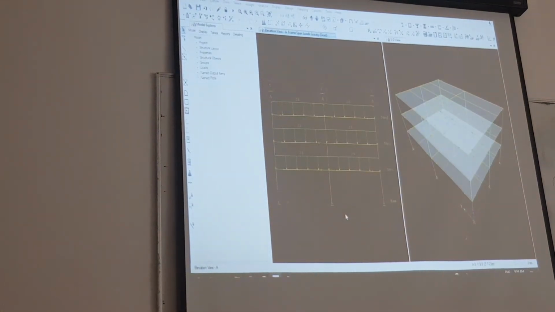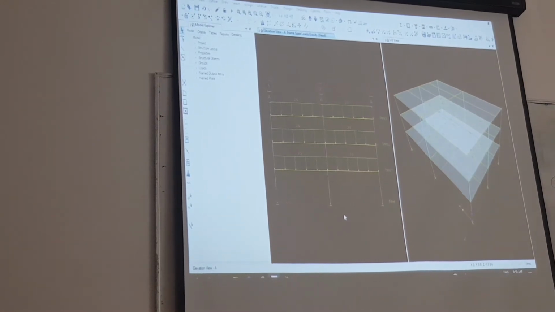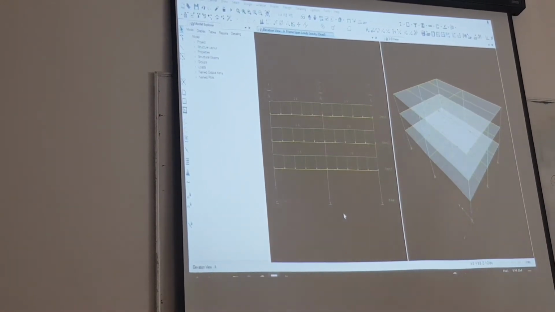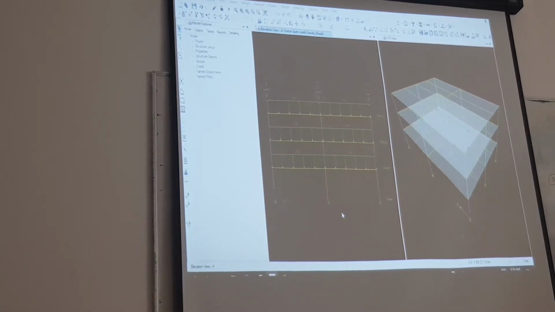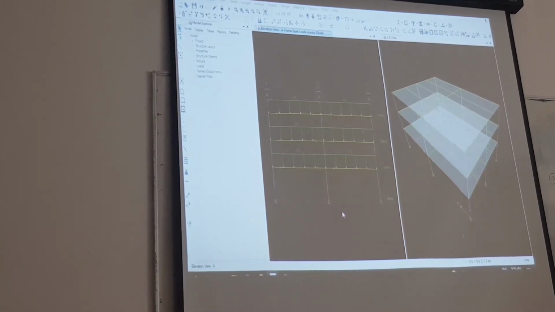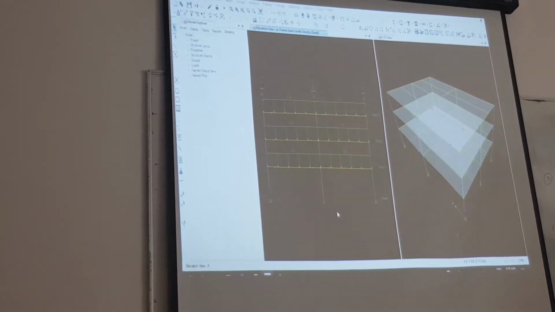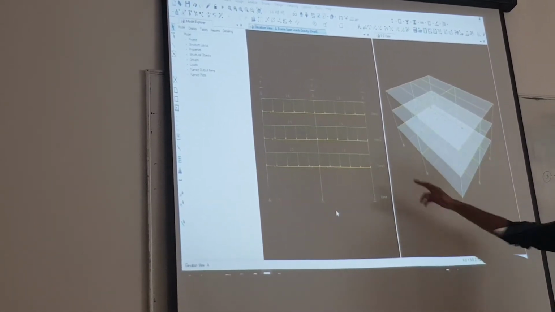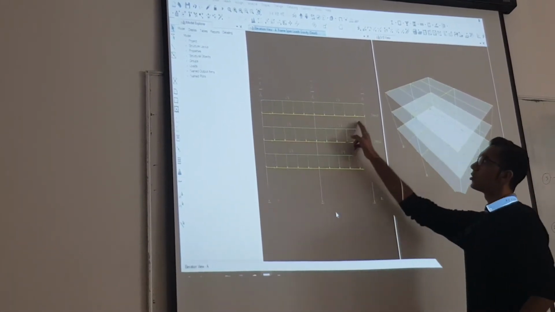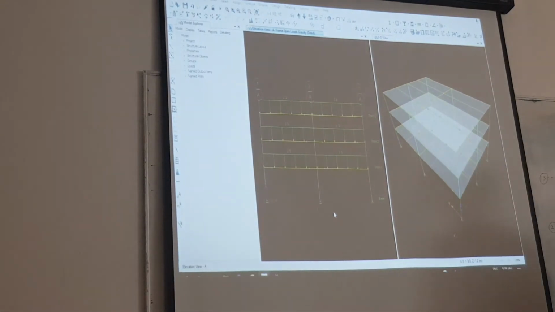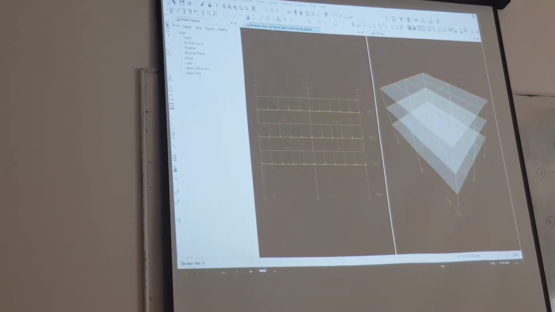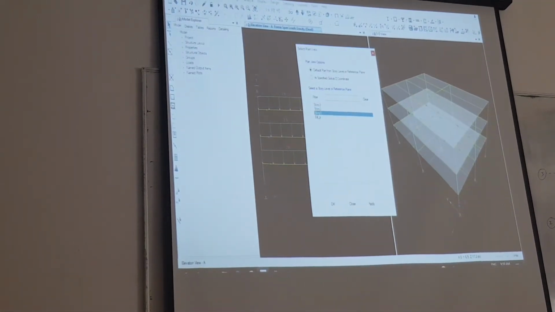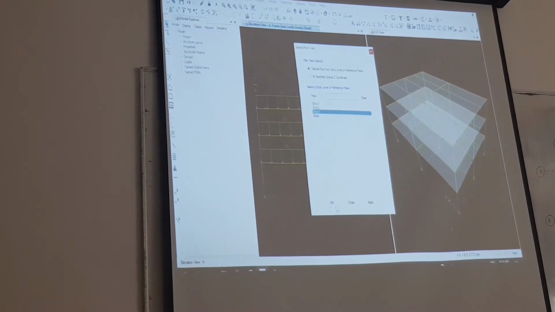Elevation, and grid A. Click on grid A, click apply and OK. So right now you should see that all these uniform loads are over there for the outer beams. So now you have applied all the particular loads.